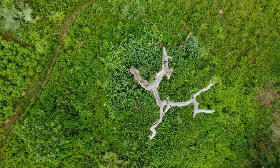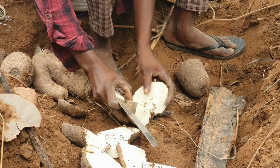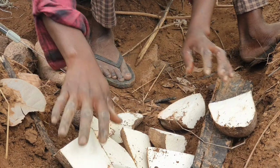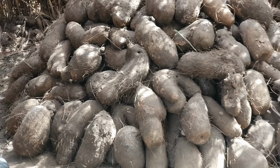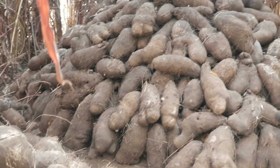Hello guys, today on Rising Farmers is the production and harvesting of yam. Yam is a common name for some plant species in the genus Dioscorea which form edible tubers. They are starchy staples in the form of large tubers produced by annual and perennial vines grown in Africa and some parts of the world.